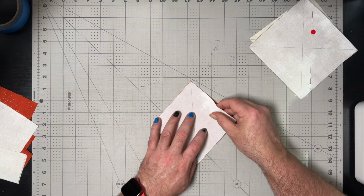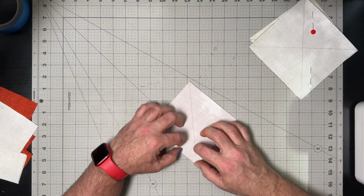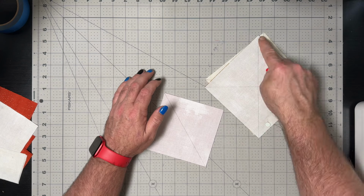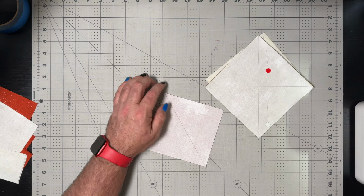So on the 2 at a time one, we'll be able to flip that around and send it back through. Then we'll need to take the 2 8 at a time ones off the machine and send those back through separately.